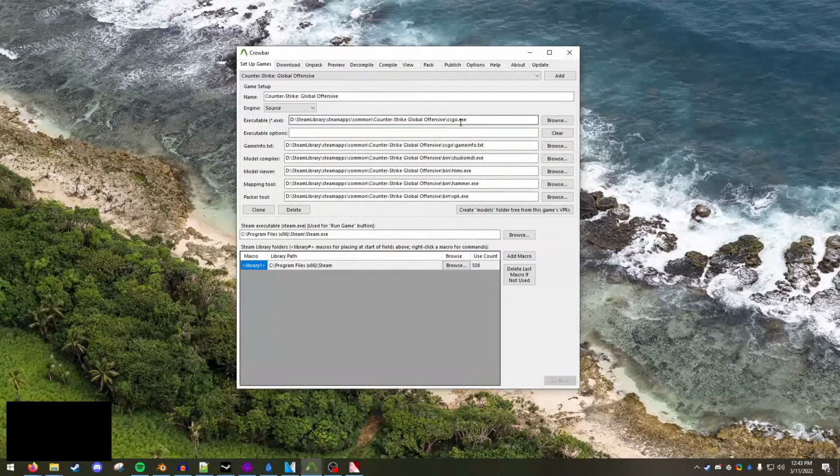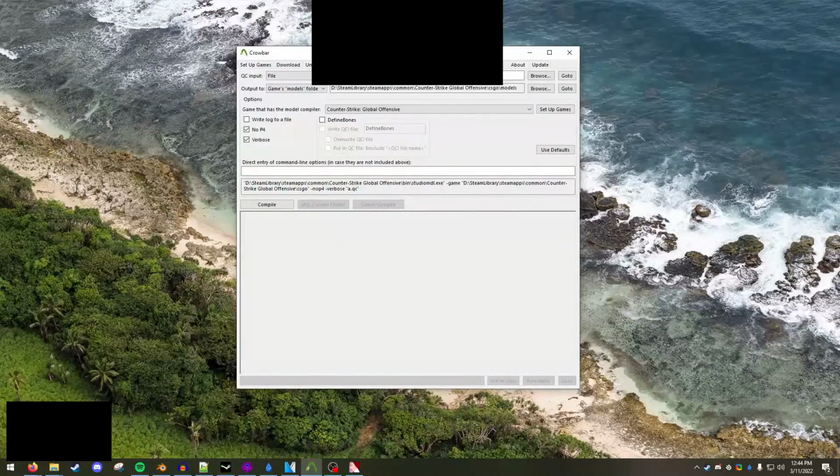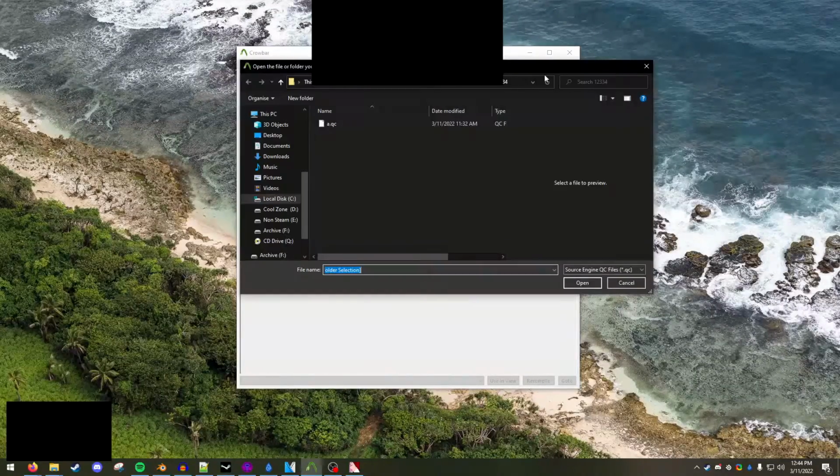Use this as an example, but if yours is in Steam, it would be like C:/Program Files/Steam/steamapps/common/CSGO, yada yada yada. We go to compile, we go to browse, and we click the QC file.